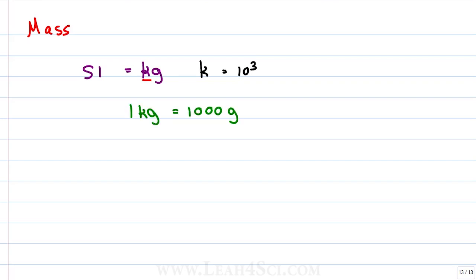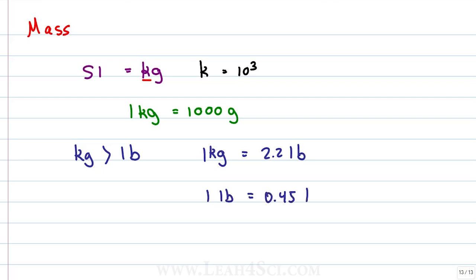We said that mass is the amount of matter of a substance, and this is measured in SI units of kilograms, where the prefix K for kilo is equal to 10 to the third, or 1,000 of. A kilogram is 1,000 grams. US students, if you're used to measuring things in pounds, let's put this into context. A kilogram is heavier than a pound, where 1 kilogram is equal to 2.2 pounds. That means a kilogram is more than twice the size of a pound, or look at it the other way, 1 pound is equal to just 0.45 kilograms.